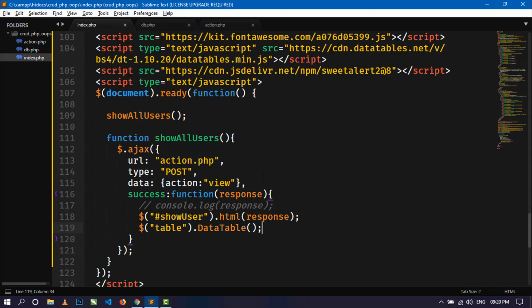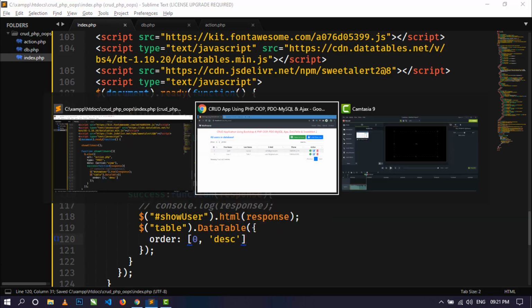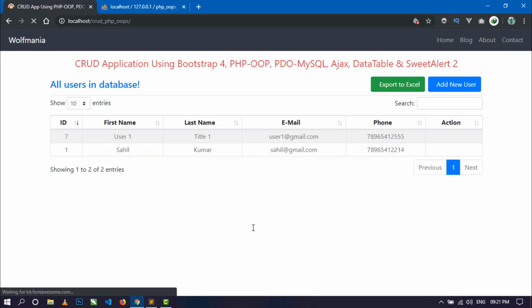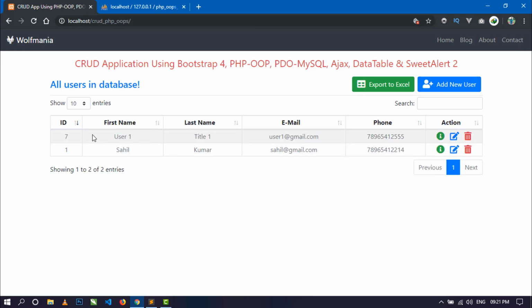So for this, here just use the order option, and here I will use an array and write 0 here, and then use desc. Save this and go to the browser and refresh. Then here we are getting the current record at the top. So this is working fine.